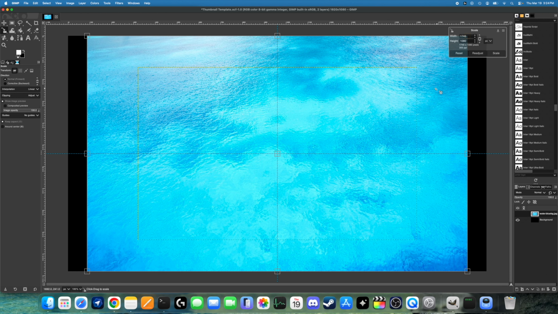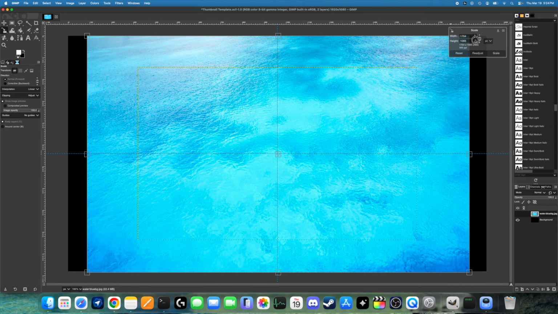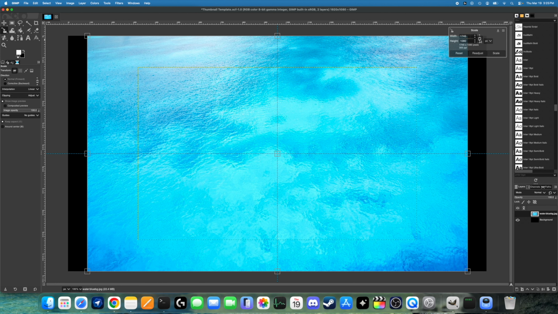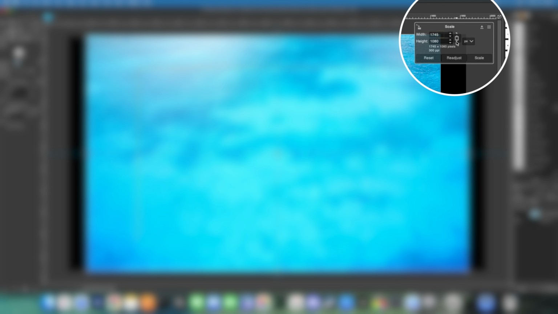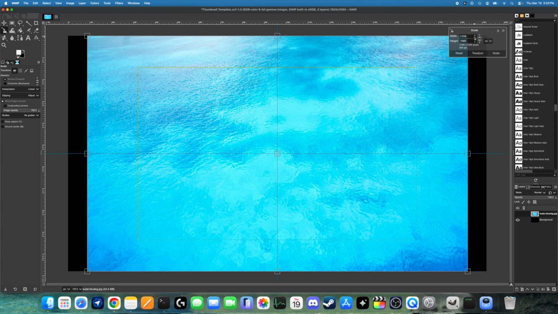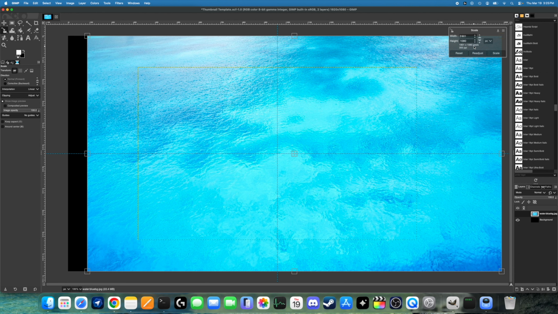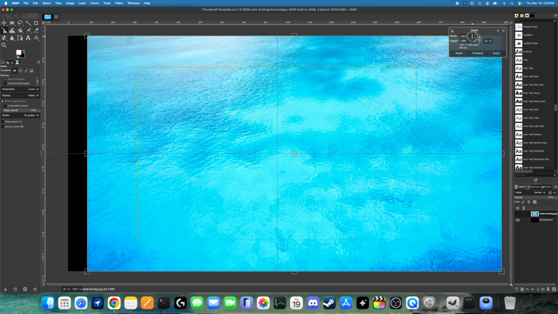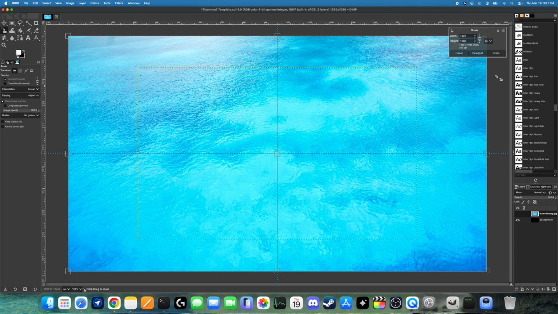You can just click this center image and bring it here, but you can see the width still isn't big enough. So there's two things you could do depending on what you want to do. If you want to keep the same proportion between the height and the width, you can either increase this until it fits what you want and recenter it, or we can unlock the width and height from each other. Click it, you'll see it's unlocked. And now if we just increase the width, and same thing if we increase the height, only the height increases or decreases. So we could just do 1920 by 1080, center it, and we're good to go.